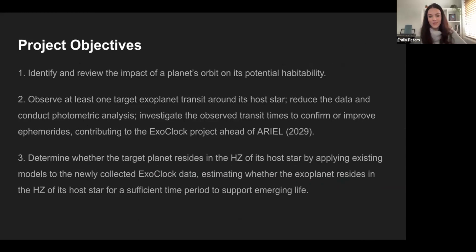So I managed to look at 3 exoplanets, again, attempting to contribute to the Pro-Am collaboration, the Exoclock project, trying to confirm the ephemerides of our existing targets, but also then taking a look at if any of those planets have neighbouring terrestrial neighbours that could be lying in the HZ. So basically, also expanding some of the research into not just the exoplanet, but its host star as well, and taking a look at the HZ around those targets.